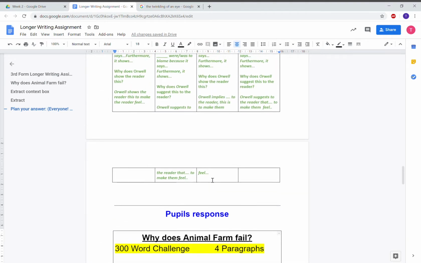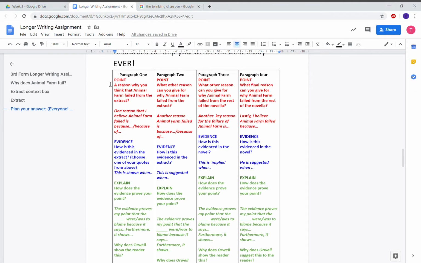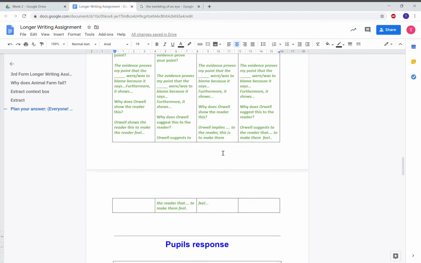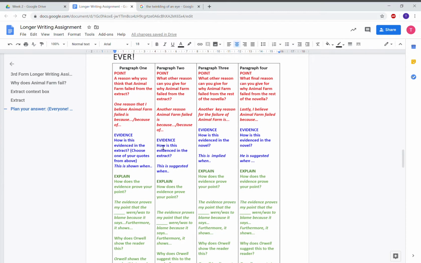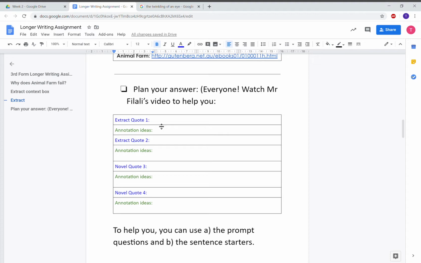For those of you who don't quite remember what I mean when I say an analytical paragraph, I mean this: a paragraph that begins with a point, is then supported with evidence, and then there's an explanation of your evidence, okay? So a point, a quotation, and an explanation, an analysis of your quotation, okay? You want to ideally write 1, 2, 3, 4 analytical paragraphs, and each paragraph needs to have one piece of evidence, which is a quotation, which is why we need to have a minimum of 4 quotations, and that is why we have this planning section up here, okay?